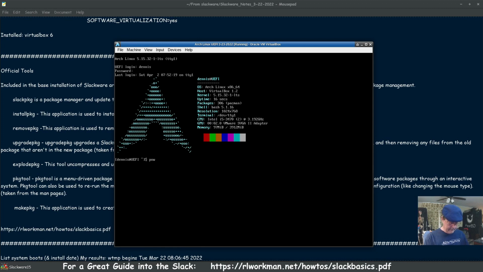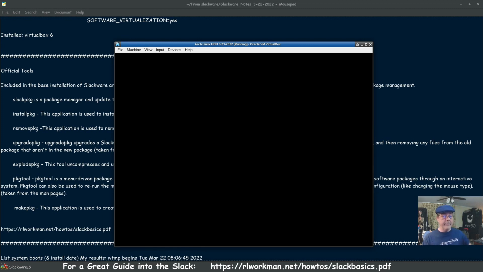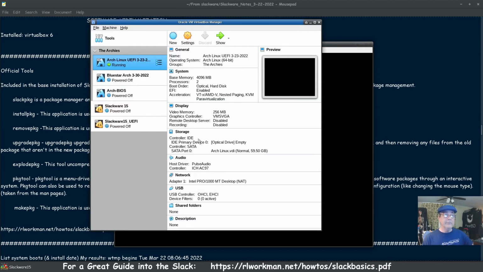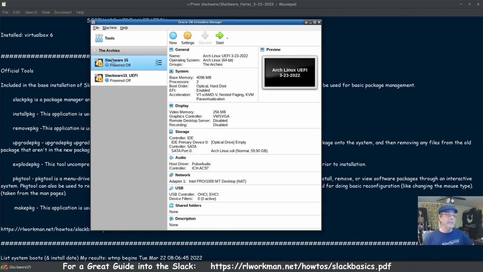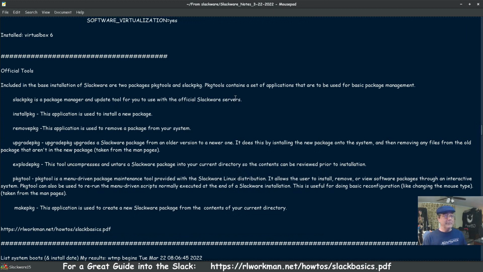So I think I can just go power off, but it might ask me for a password. Nope. So you can see VirtualBox works just fine. And it's like both of these are installed and they're both in UEFI mode. What else could you want?